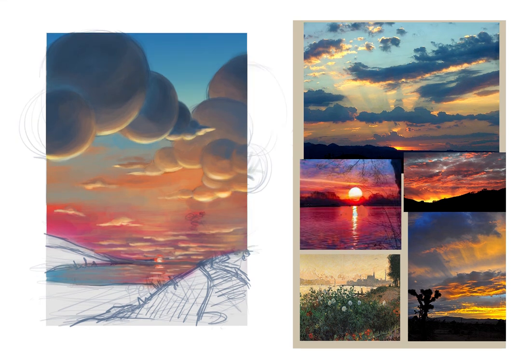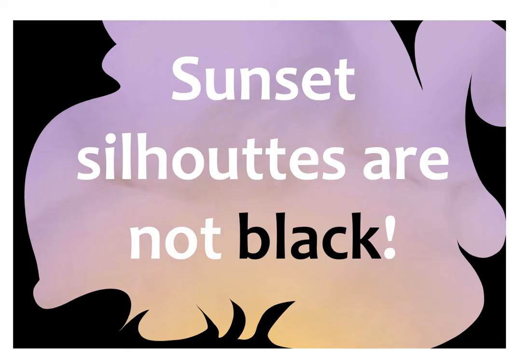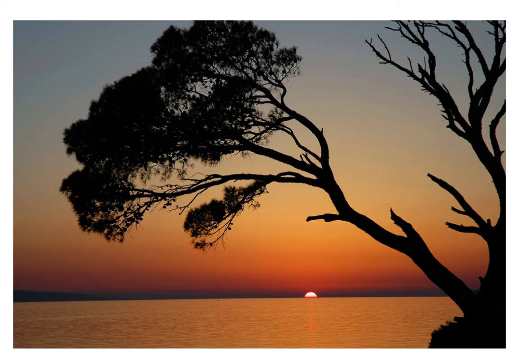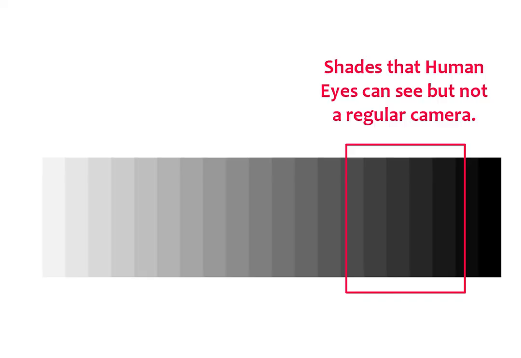When painting the objects on the ground, don't use black. I know that the foreground trees and grass look like a dark silhouette, but it is not as dark as photographs like this one make us believe. The camera is not as sensitive as our eye to the tones between black and white, so it tends to make the dark parts more extreme until they look black.